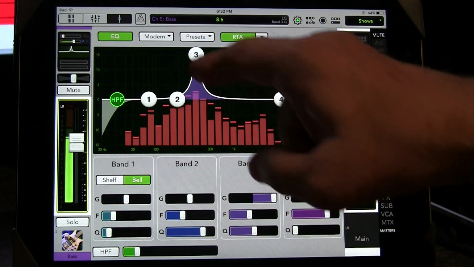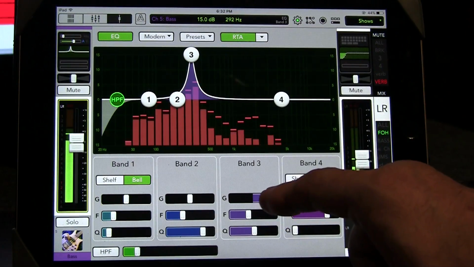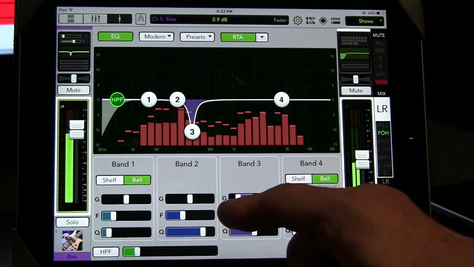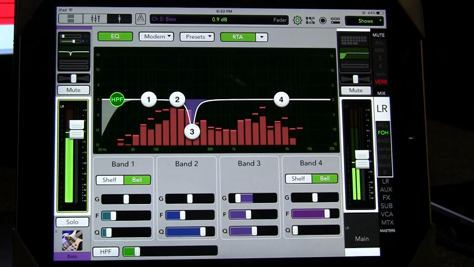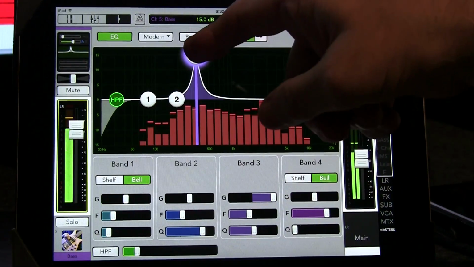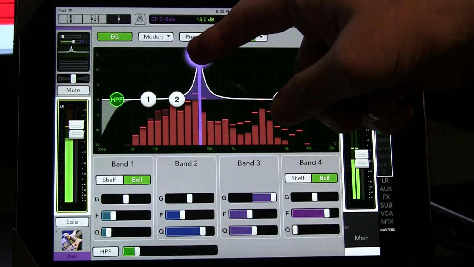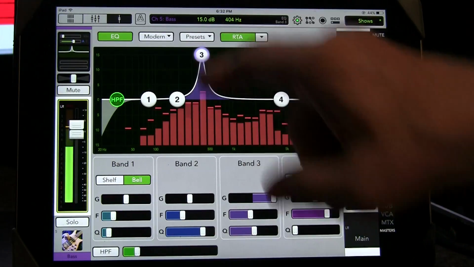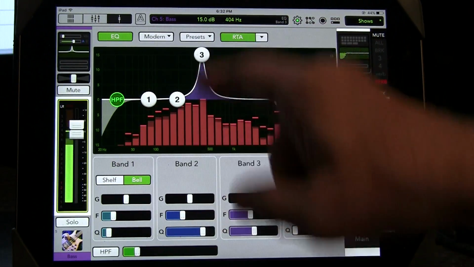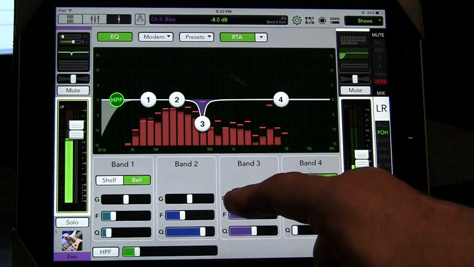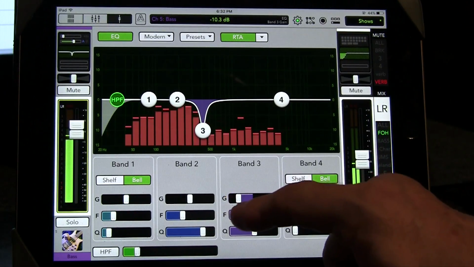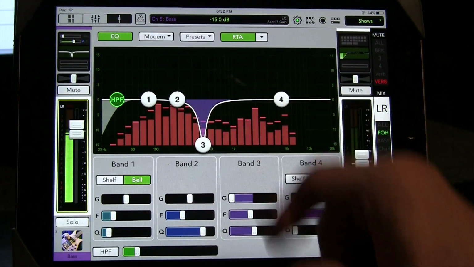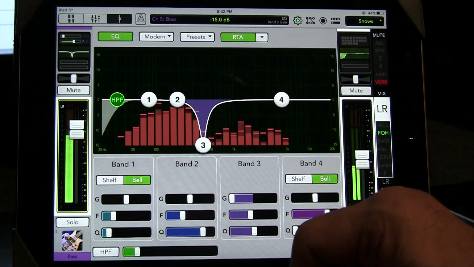So I'm going to make this pretty wide, and I don't like that, so I'm going to dip that. So here again, if you're trying to find the frequency that's bothering you, and it's a sound check, you can't do this during the concert, you can boost and find the frequency that's really bugging you. And it could be that it's really loud from his rig. So once you find it, if that's it, don't move that anymore. That's the frequency. Now come down here to the gain and drop it. And remember, lower it enough to make a difference. Don't go crazy. And going crazy is not all the way down. You're only talking about a half an octave here, or an octave of sound.